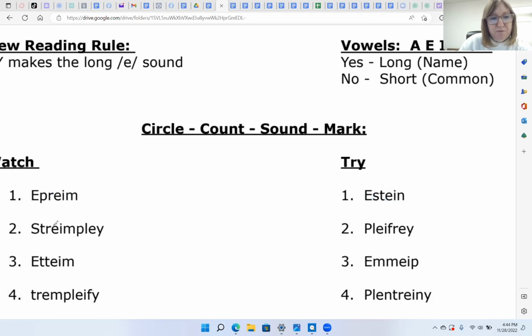Okay, number 2. I'm going to circle my vowels. So EI, we wouldn't circle those separately. We would circle those together because it is a vowel team. 2 vowels together are a vowel team. And we already know that vowel hack. EI says E most of the time. That's a most of the time rule. Sometimes it's going to say A, like in eight. Most of the time it'll say E. And then here is another grapheme that we learned last time that also makes the long E sound.